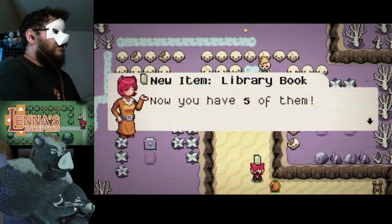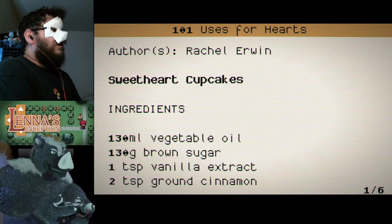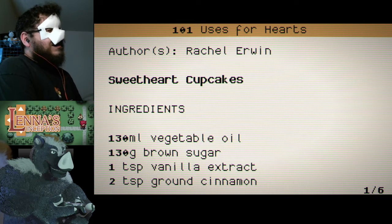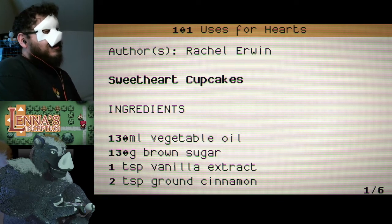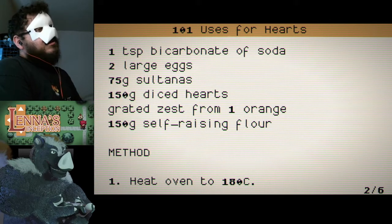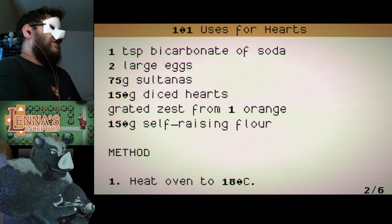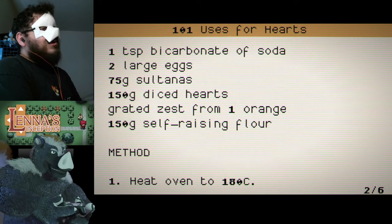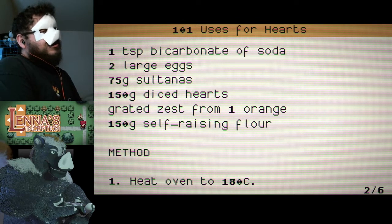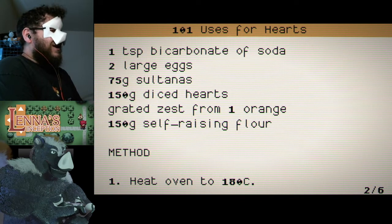Okay, so. Library book. 101 uses for hearts by Rachel Irwin. Sweetheart cupcakes. Ingredients: 130 milliliters vegetable oil, 130 grams of brown sugar, 1 teaspoon of vanilla extract, 2 teaspoons ground cinnamon, 1 teaspoon bicarbonate of soda, 2 large eggs, 75 grams of sultanas, 150 grams of diced hearts, grated zest from 1 orange, 150 grams self-raising flour.